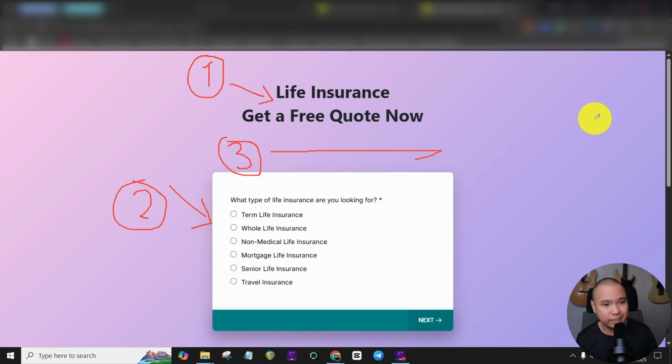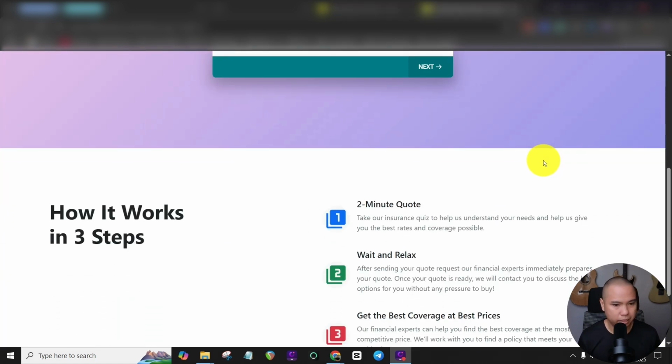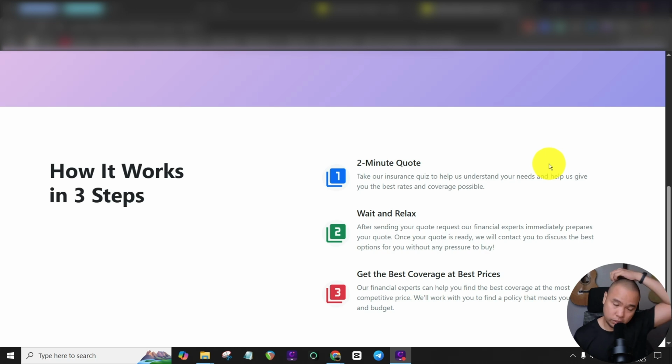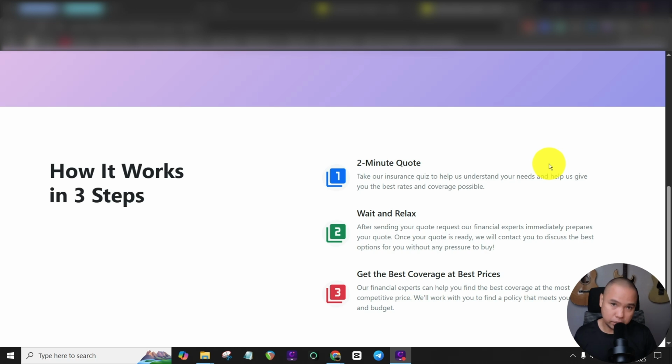And this is going to be the bread and butter of a highly converting landing page for insurance lead generation, especially when you're running Google Ads traffic. Now, beneath this, it's going to be below the fold. And in there, you can add supporting copies. You can also add reviews and testimonials if you have reviews on Trustpilot, Google, other third-party review websites, and even on Facebook. You can add social proof if you have video testimonials. Those things will help with the conversion rate because it will improve the trust and credibility of your brand.